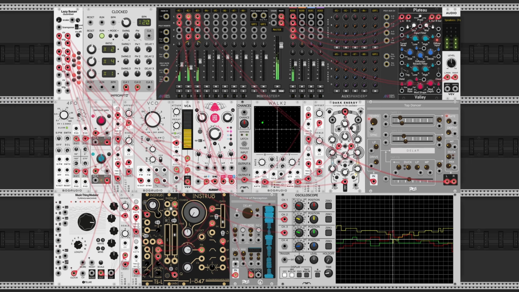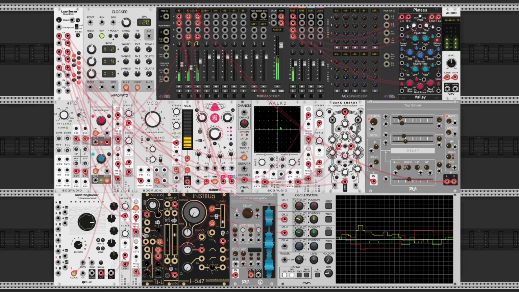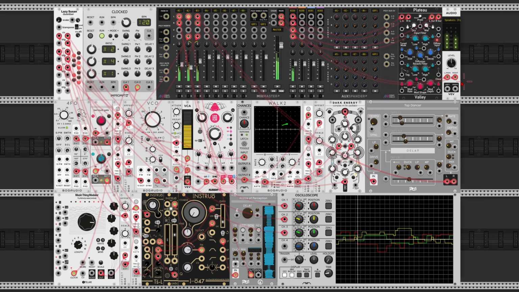But I want the effect to be a little more subtle, so if we right-click in the title at the top of this channel, we can change the amount that the input signal affects the panning. I'll move this down to 60% and do the same on the third channel. And now these two voices are constantly moving to opposite sides in the mix. And with that, the patch is now complete. 3 voices, all combining 2 input sources into a note sequence.